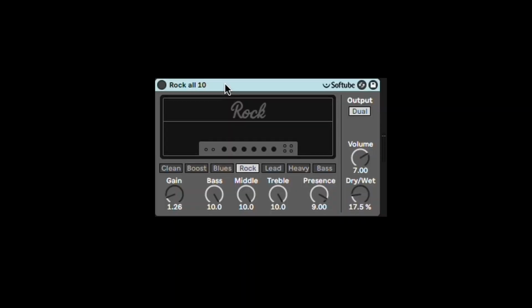Then we have the Ableton Amp. The Amp is an audio effect that delivers warmth and drive, and it's actually developed together with Softube, which is another company, as you can see here. So Amp, as the name says, emulates the sound of an amplifier, but in our case we can use it for other things as well. So let's play without and with.